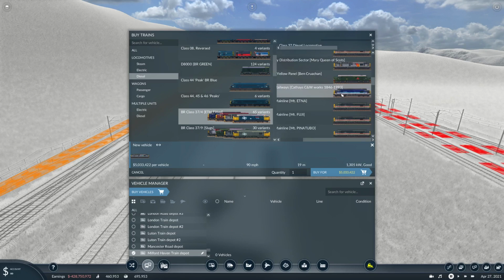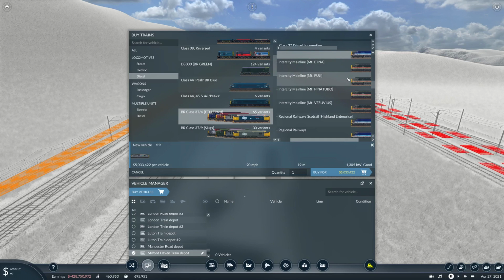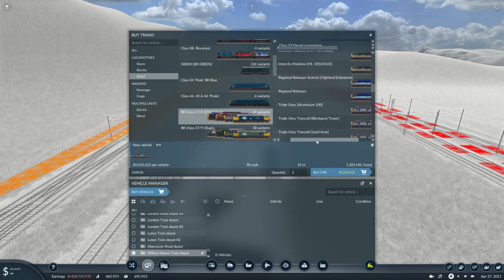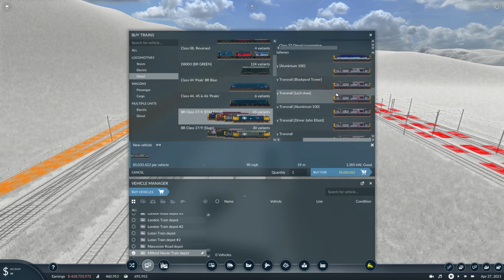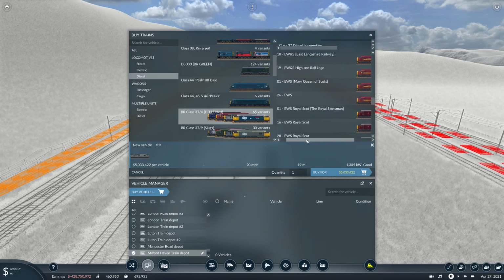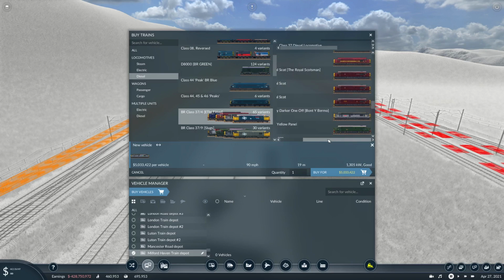There's a Class 37 diesel locomotive. Okay. Bound Etna, at Fuji, Pinatubo, Vesuvius, Scotland Highland Enterprises, Triple Grey Aluminium 100, Blackpool Tower, Loch Awe, John Elliott. Could use an EWS. Highland Rail, Mary Queen of Scots, East Lancashire Railway, a standard EWS. Triple grey darker one off.